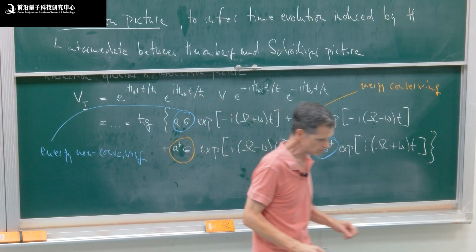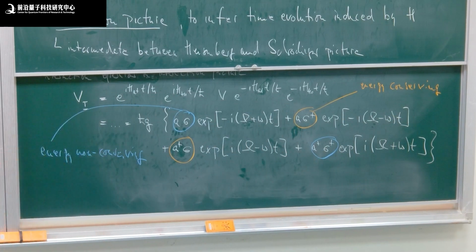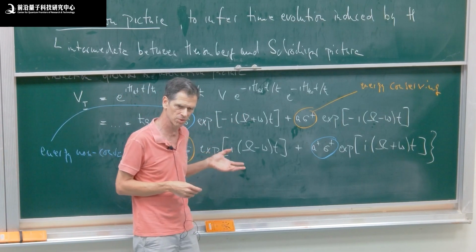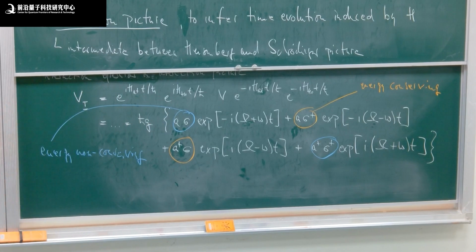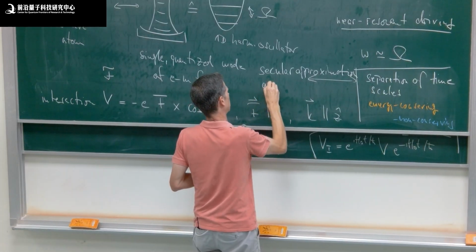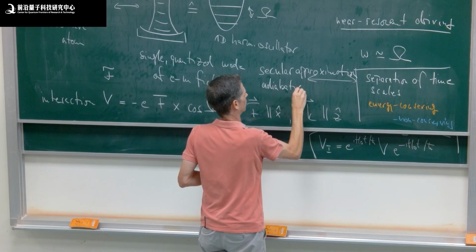So therefore, the separation of timescales makes your life easier, right? Because you will be able to say, at least on average, you can throw certain terms away. So it's something which is widespread in theoretical physics. It comes under different names, so we will call it, I will write it on the next page, rotating wave approximation, but it also comes under the name secular approximation. Also, in some sense, it's also an adiabatic approximation.